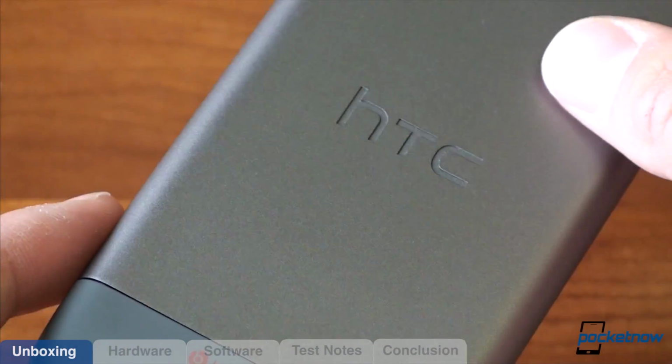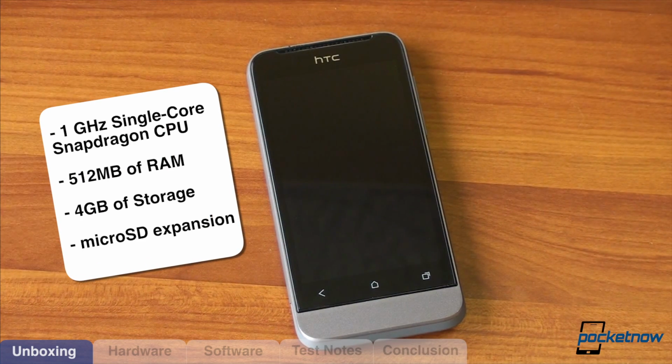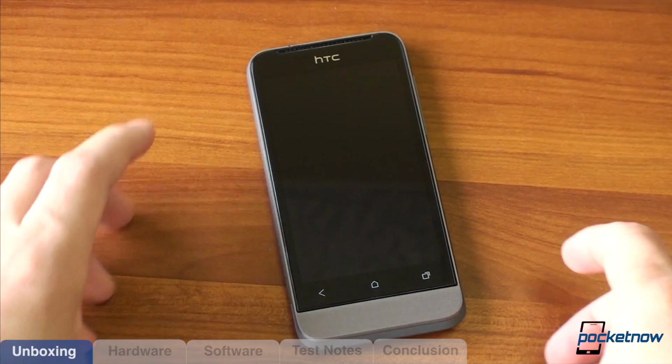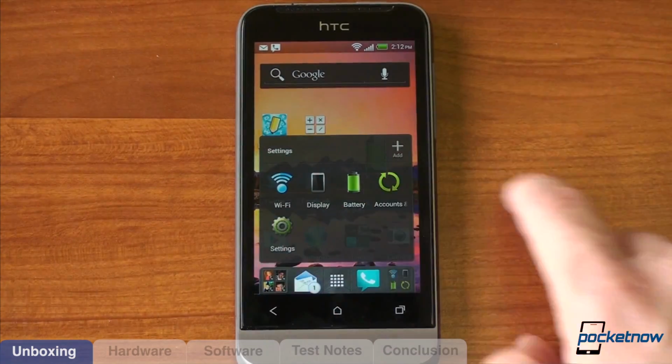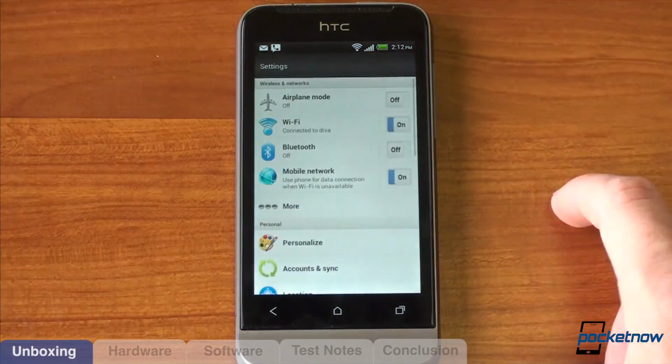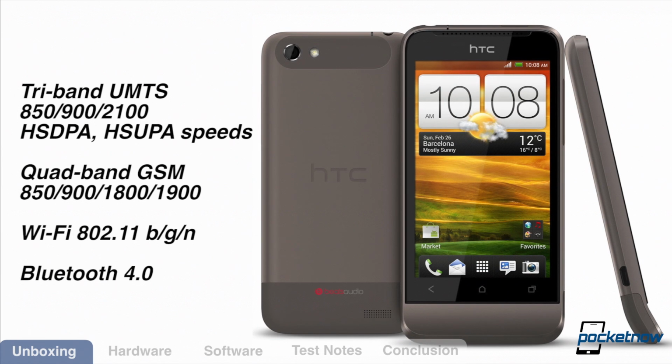The specs match the price though, as you'll find a 1 GHz single-core Qualcomm Snapdragon CPU with 512 megabytes of RAM and just 4 gigabytes of storage, but you can actually expand it with the micro SD slot, unlike the One X. You might be wondering if these last generation specs hamper device performance, and we'll have to answer that later in the video. We also have UMTS, allowing it to work in the US on AT&T 3G.